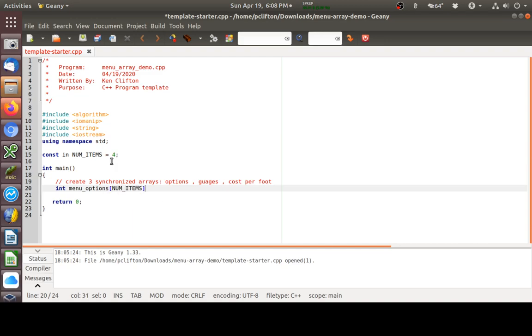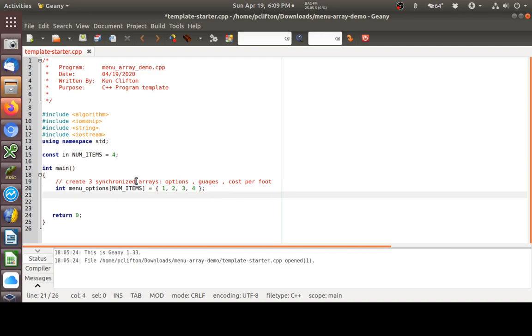So here I am creating my array of menu options, and we'll go ahead and initialize it at design time. So that's our array of menu options. And remember, if you were initializing a vector to do this, you would leave the equal sign out. All right. So we've taken care of our options.